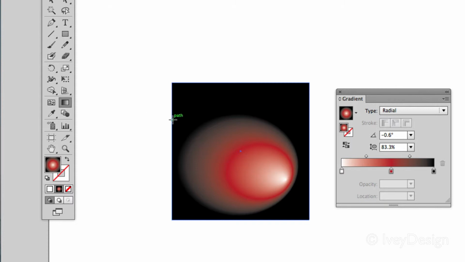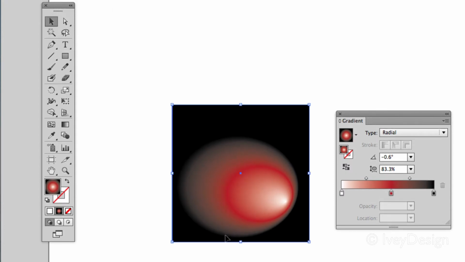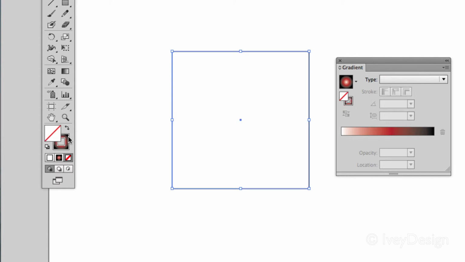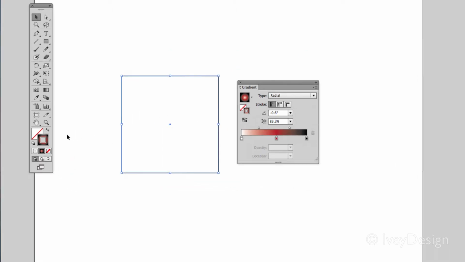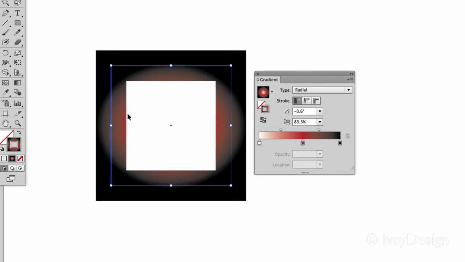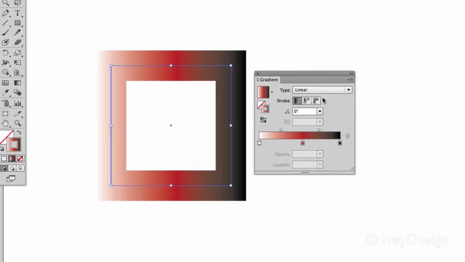A final point is, in the later versions of Illustrator, you can add gradients to the strokes that you have. Right now this is a fill gradient, but if I was to swap it out, the gradient is now applied to the stroke that I'm working with. Let's make it a little bit thicker so that we can see what it looks like. There it is, you can see the gradient, and I'll change it back to a linear type gradient. And this works over any type of stroke pattern that I'm working with.